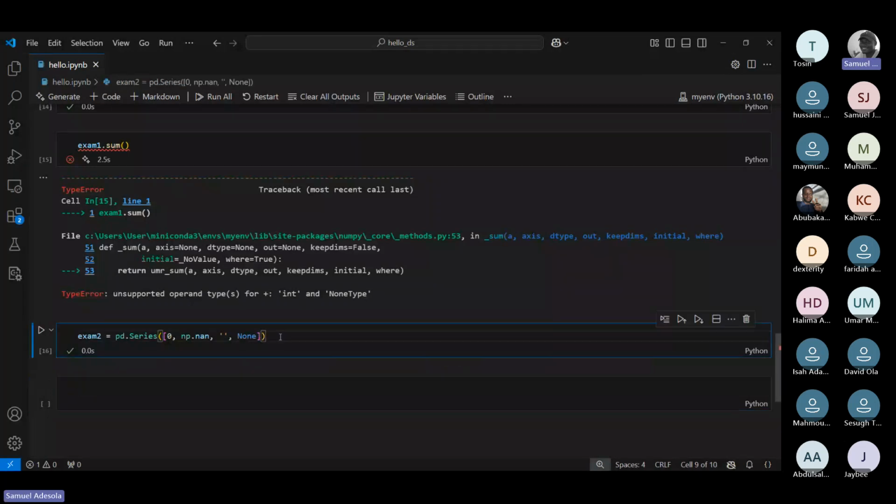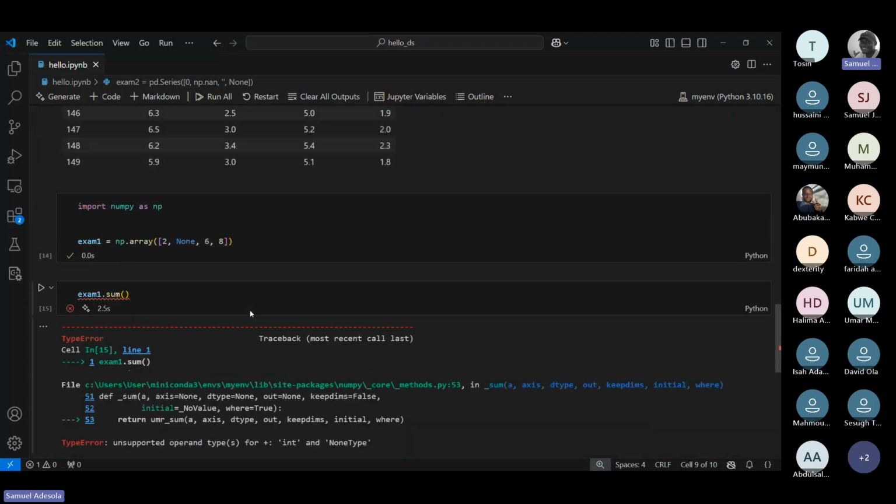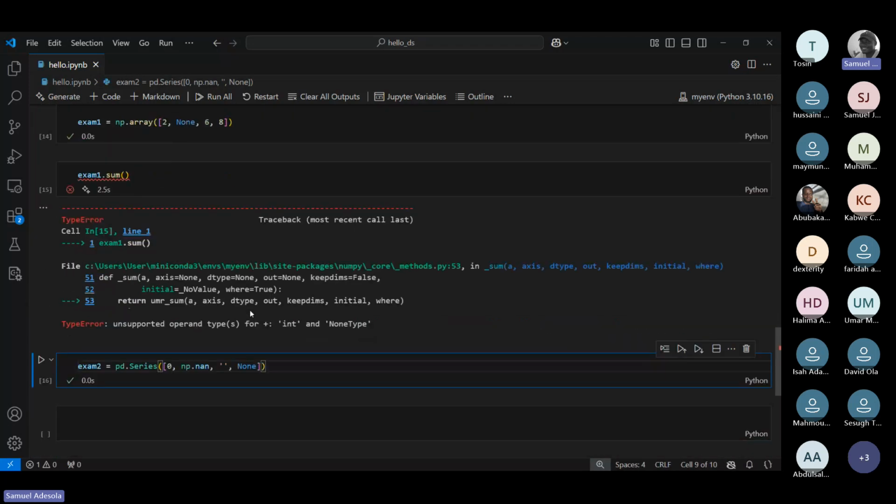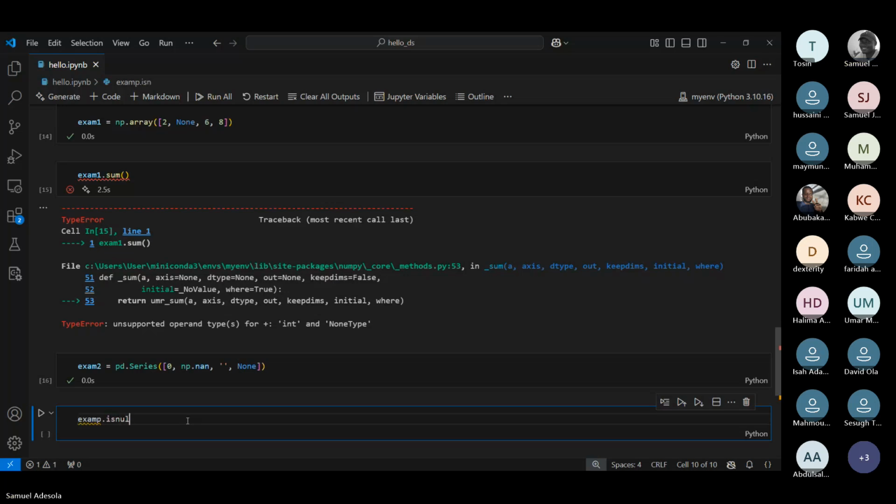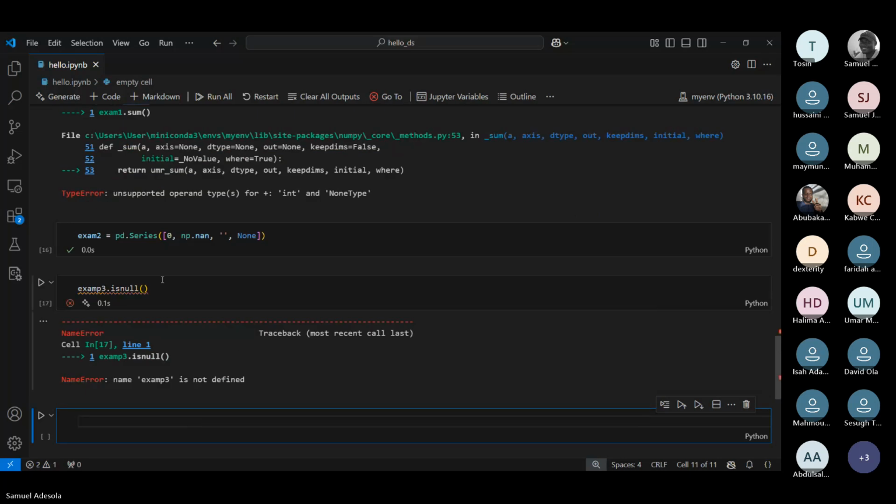This same thing you are going to do also if you have your own data set. You can try to check how many of these cells are actually empty. You want to analyze your data, so you are checking how much of your data set is actually empty. Because if you are going to create a graph or add them, like we saw in the previous example, you won't be able to. So first you have to make sure you clean it, so there's no bad data there. The first function that we look at is isnull. So you can have example3.isnull. You are trying to check how much of my data is actually bad, like it doesn't make sense.